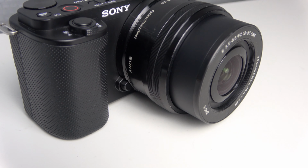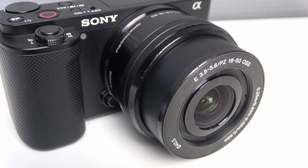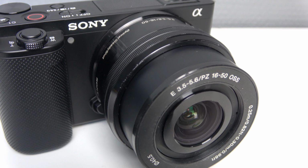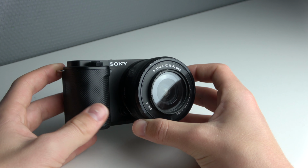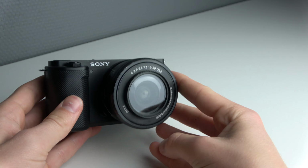Sony advertises this camera like it's a cheap beginner's camera. However, it has a lot of nice features in here. And I definitely don't think it is only for beginners, but also if you're a little bit more advanced and know about cameras, then this can still be a nice option.